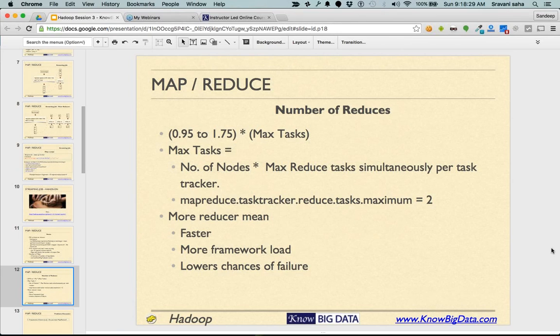It's not something people have pulled from nowhere; they have done a fair amount of work to figure out this range. But still, this range is going to be big. Let's say you have 5 nodes and each node is configured to execute two parallel tasks at a time. So there are 5 into 2, because we have 5 machines and 2 tasks. Therefore the total number of tasks that can be executed on our machines is 10.